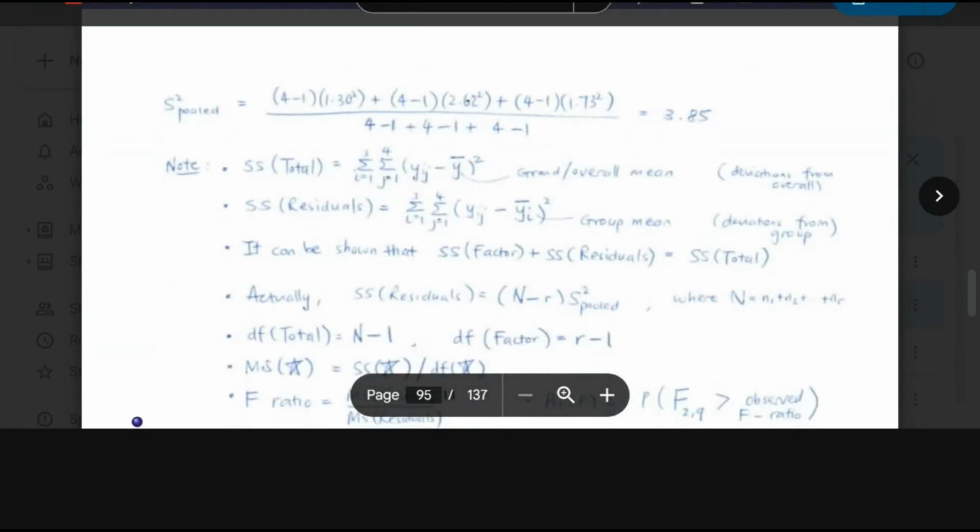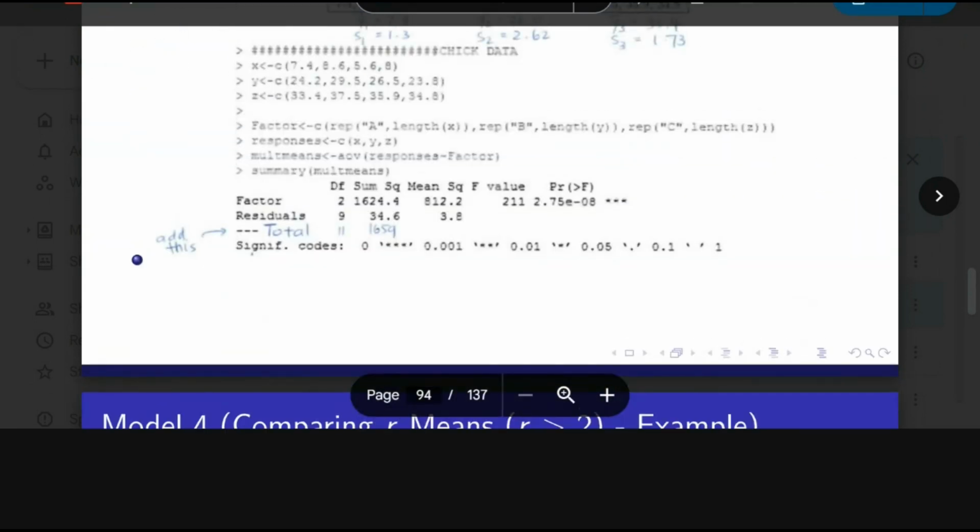So a few things. How is SS total found? We never really talked about this in 250 or 290 or 312. SS total, yes, we add up the SS for these two. What does it actually mean? The total deviation means you are just looking at how far away things are from the graph. In other words, the computation of this is a variability measurement that does not take into account the different feed types that you're feeding the chickens.